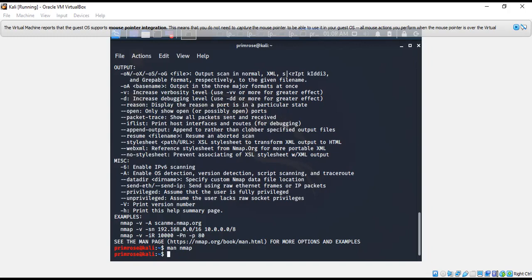First of all, here we are using Kali under the Primrose account. If you want to switch the user of the account, you can switch the user.